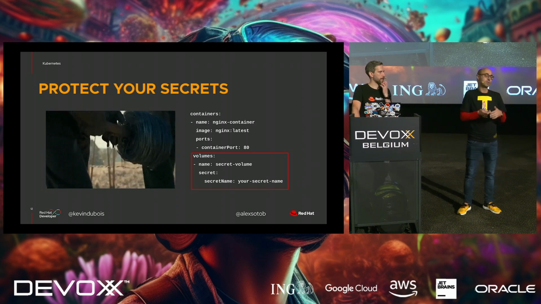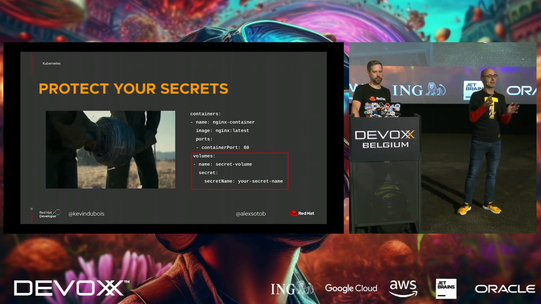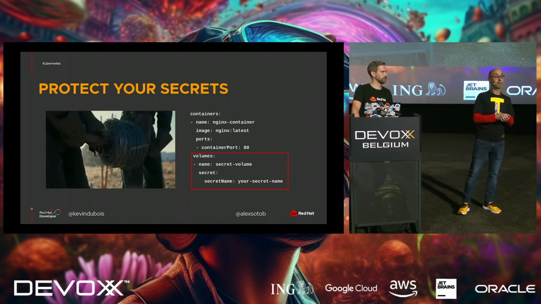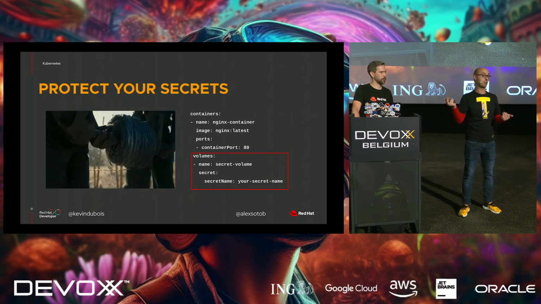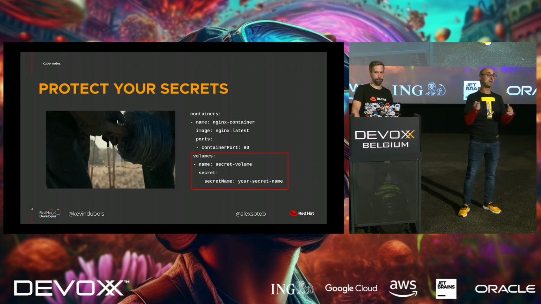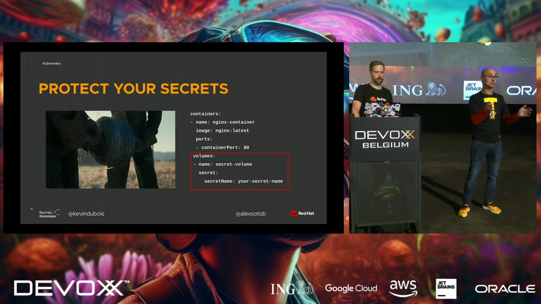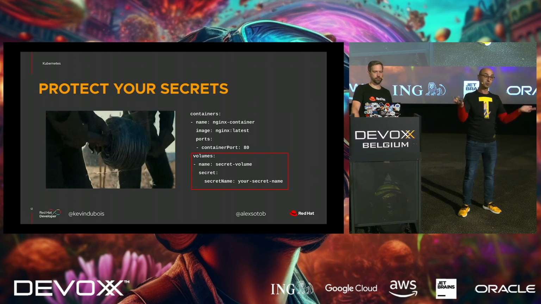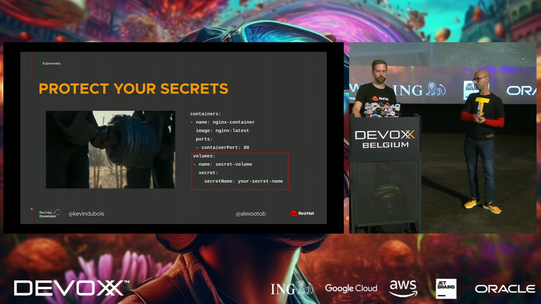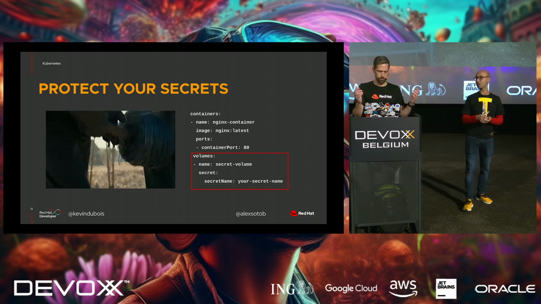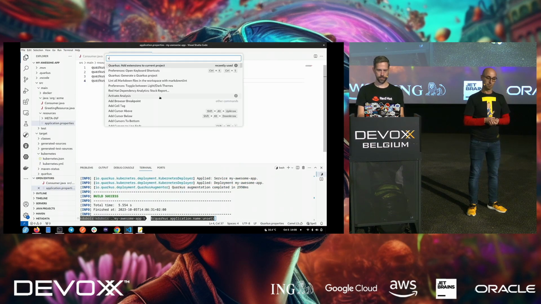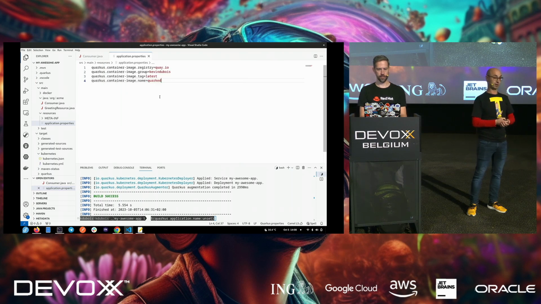But if you cannot use it, if you need to use Kubernetes secrets, please always inject the secret as a file and not as an environment variable, because usually the environment variables are printed in some log files. So if you lose these log files, you're going to lose also your secrets. Okay, cool. So let's see how we can consume secrets from our Quarkus application.